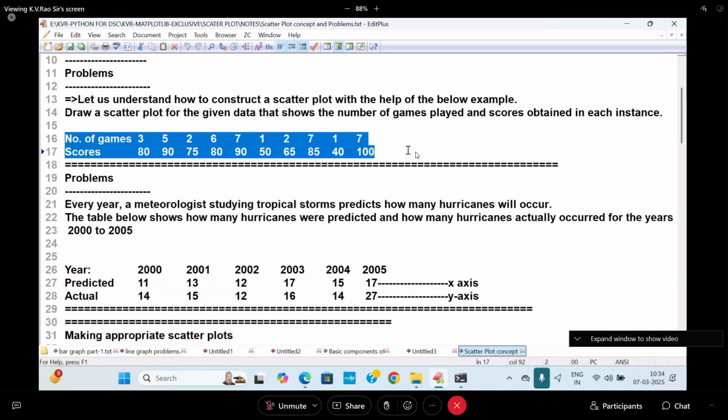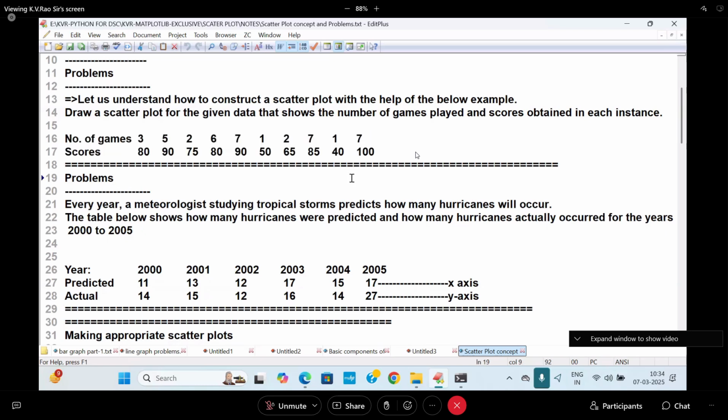By seeing the diagram, generally a student cannot decide. How do we draw that? We use one function called what? Scatter. What is the function name? Scatter. We will use that word, and we will also take X comma Y values. That we will show you.